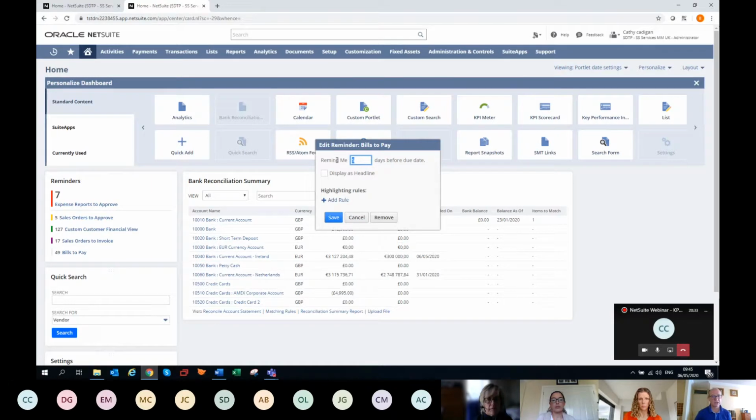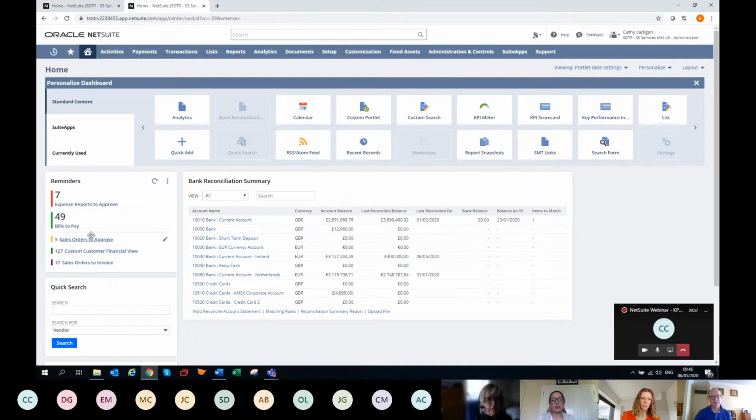So you can put in 10 days before due date. We can say display as headline, which will move it up into the top section, and we can highlight in a particular color when a threshold is met. So maybe when there are more than 20 on the list.